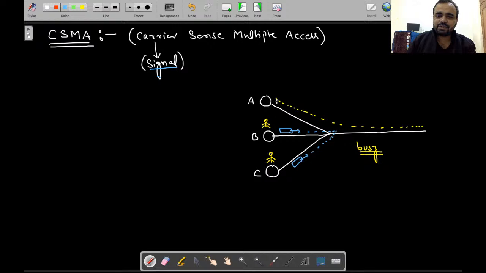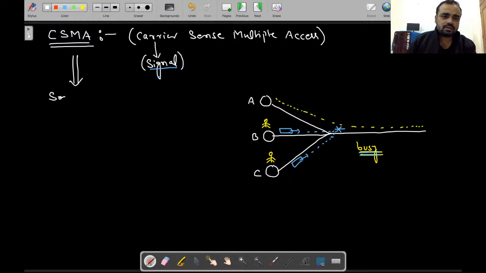So if at a particular time instance node A is accessing the medium, whenever node B and C sense the medium, they will find it busy. So once the transmission is completed, both nodes will find the medium idle, and immediately they will transmit their data frame, and the collision will occur. Are you getting my point or not? So what is the meaning of CSMA? What are we doing in this particular kind of protocol? This is sense before transmit.